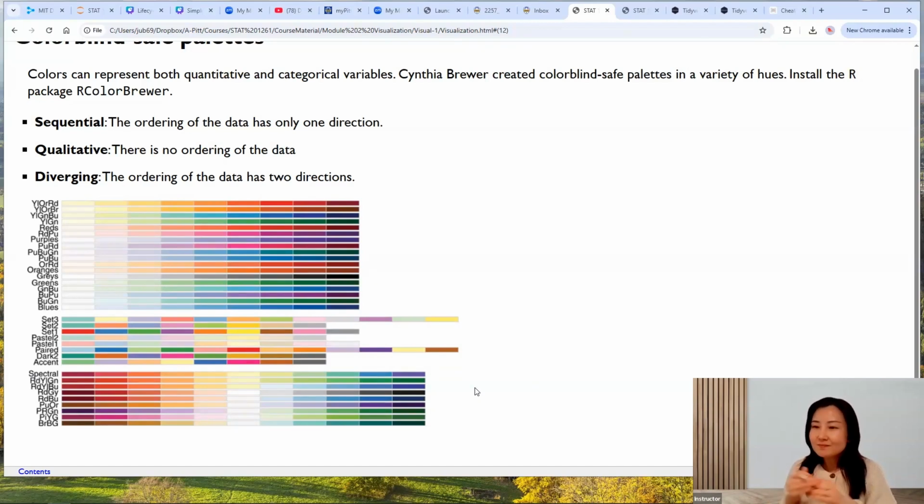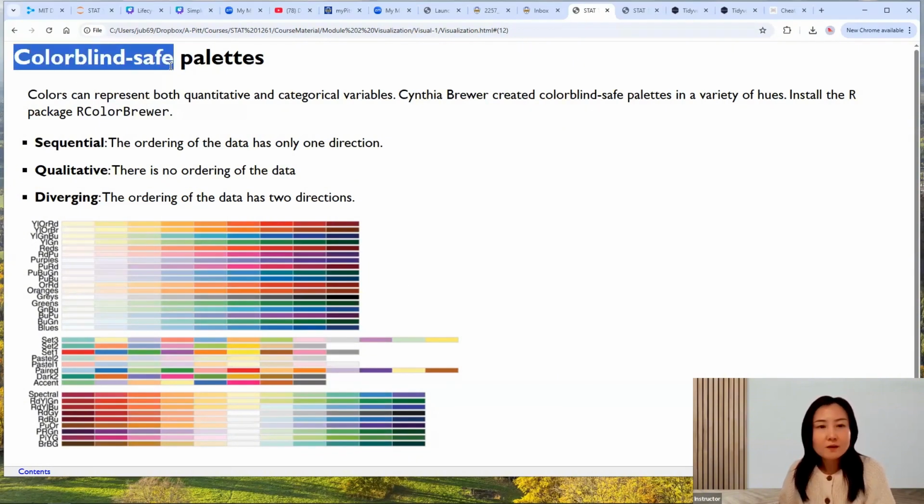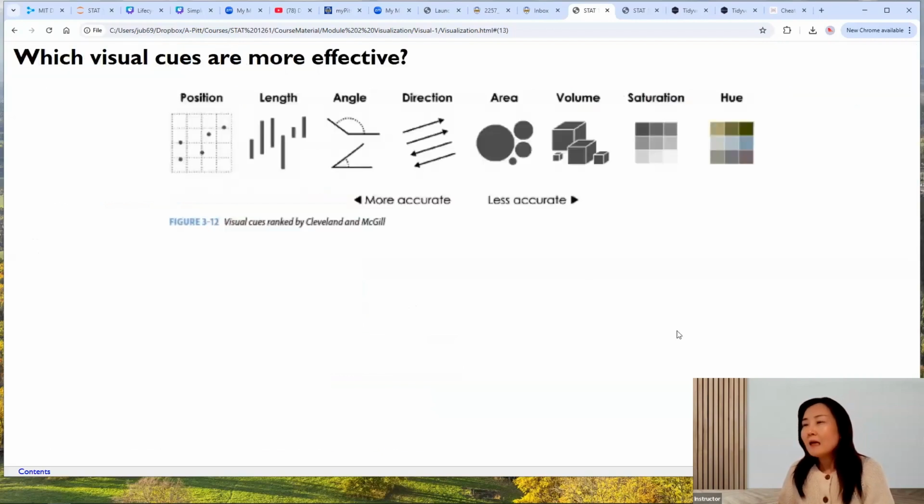And then you can allow overlapping areas, which will be purple, okay? But in this case, the middle area, the battleground will be shown as white, somehow. But anyway, it is diverging in two directions. So these are all available for us as long as we install this package, RColorBrewer. Okay? Very pretty colors, and they are colorblind safe, which is really good.